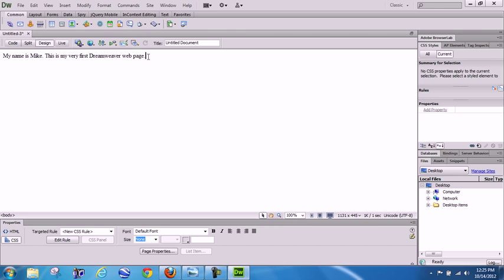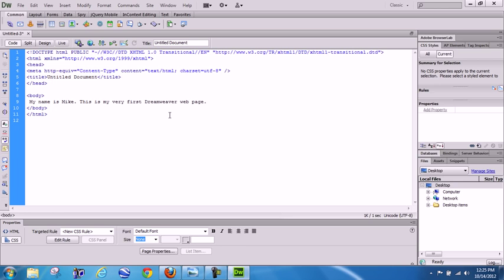Oh, Mike, that looks a lot simpler than what we did in Notepad. Well, it isn't. It's actually the same exact thing, but because we're working in a brand new environment that we call WYSIWYG, what you see is what you get, okay? Same as the online WYSIWYG programs. If we switch to code here, you see what you were working on in the web workshop.